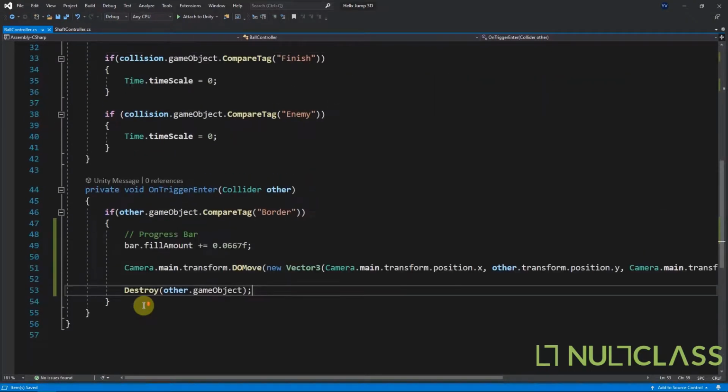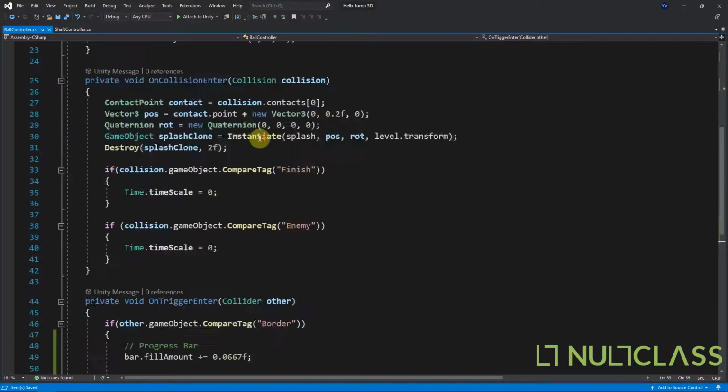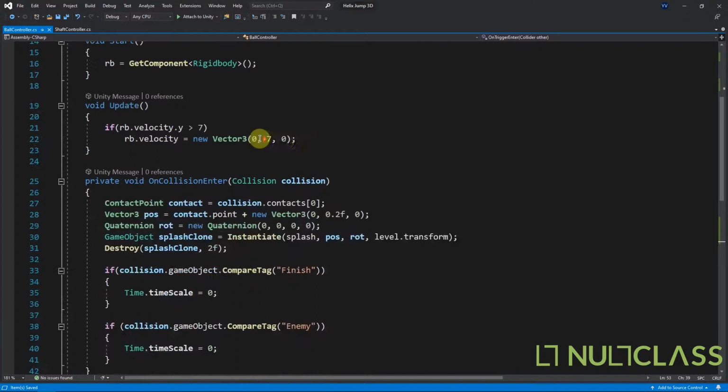So we can also do one more thing with our progress bar, and that is we can change its color also, because we are using white color, so we can just put any color over it. So let me show you how it is done. We'll come to our update.